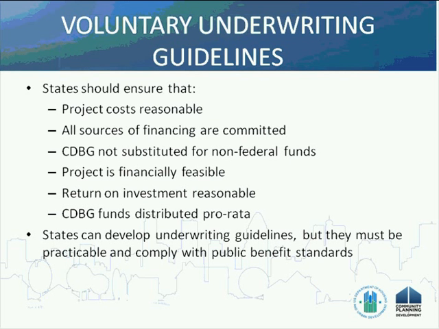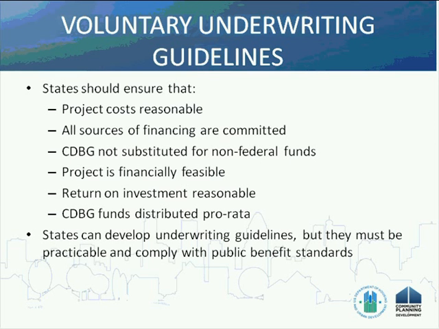In Appendix A of the CDBG regulations, HUD provides voluntary underwriting guidelines that provide suggestions for the types of criteria that a state may use when evaluating proposed economic development activities. HUD does not require that states use these guidelines. However, we do require that if the state or unit of general local government will not use these underwriting guidelines, that they conduct basic financial underwriting prior to the provision of CDBG financial assistance to a for-profit business.